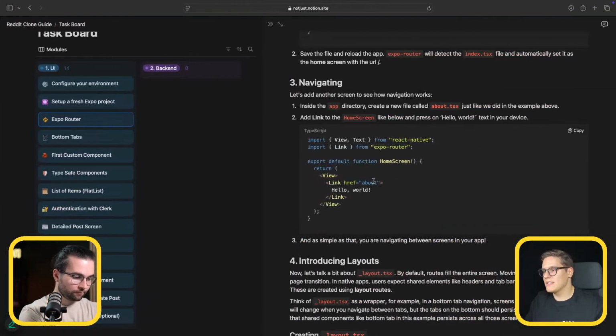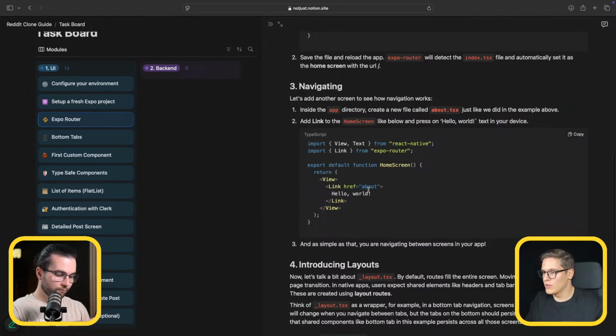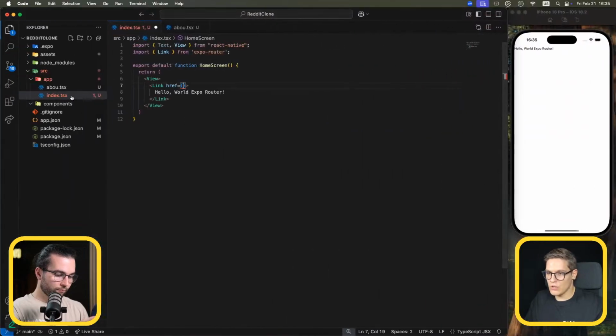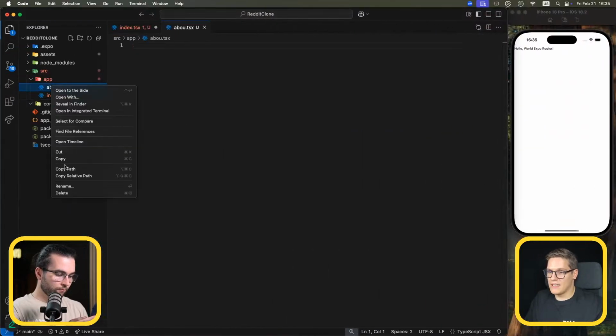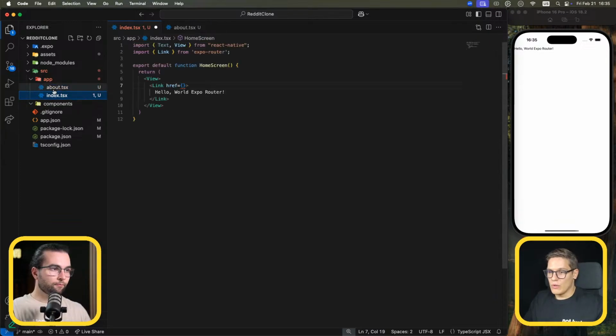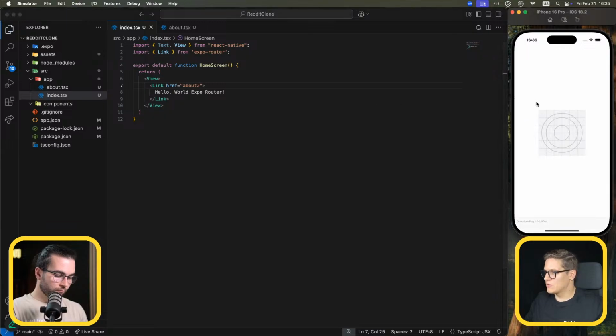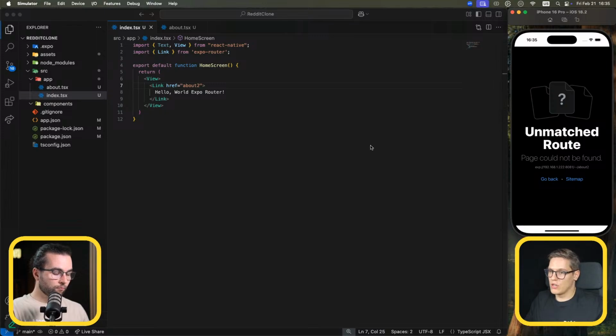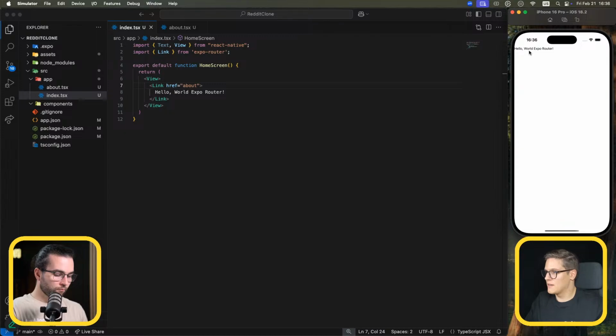And how does it know that we can just define about and go there? Well, how it works, and here I made a mistake, it shouldn't be about, it should be about. It takes the name from the app folder. So for example, if I would write something like about-to, and I save it, let's reload it, and click on this text, it will not know where to go. But if I change it here to about, let's reload once again.